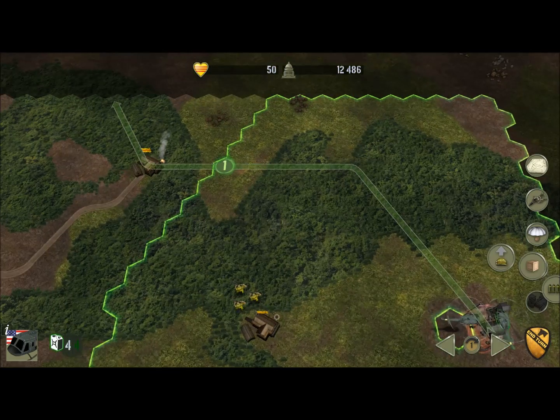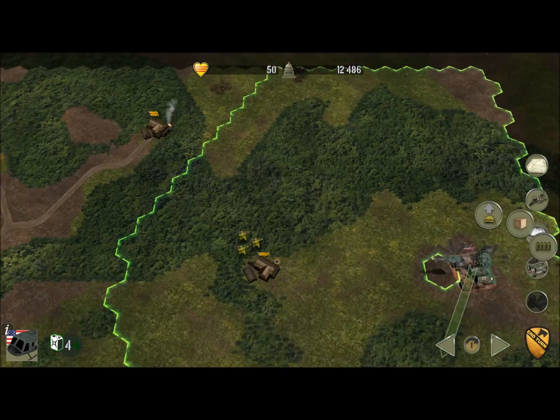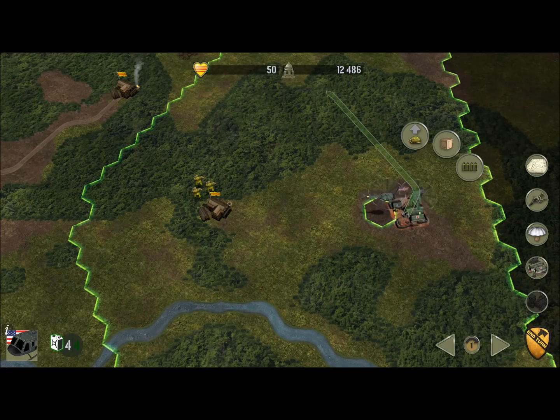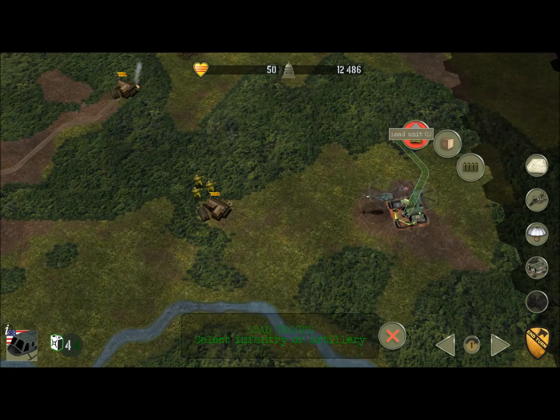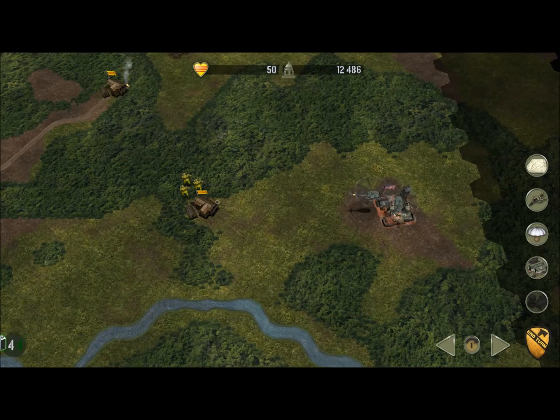You guys can see in the upper top corner, right now our hearts and minds are at 50, which means that we are winning. If we get that above 60, that'll actually turn it into an American flag, and that's really the goal. So let's go ahead, let's get this other Huey. We're going to go ahead and pick up another unit, guys. Once again, you just click here to pick up your unit, and this time we'll take a green beret.